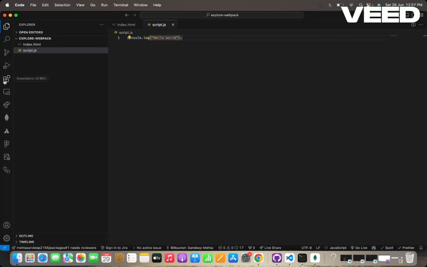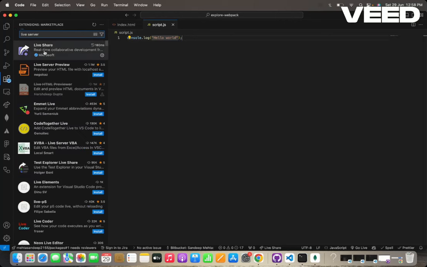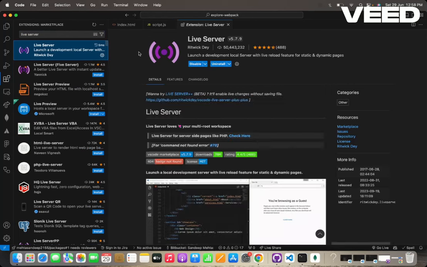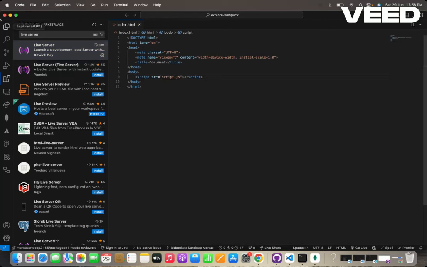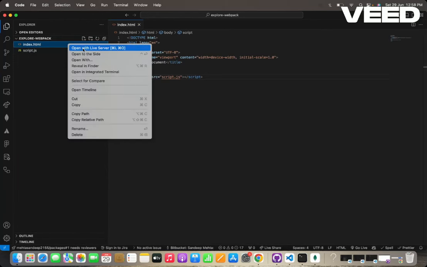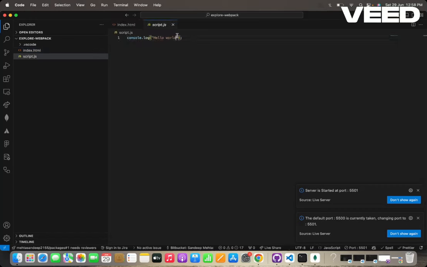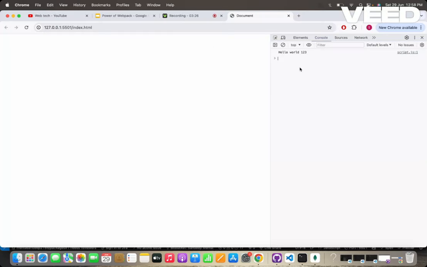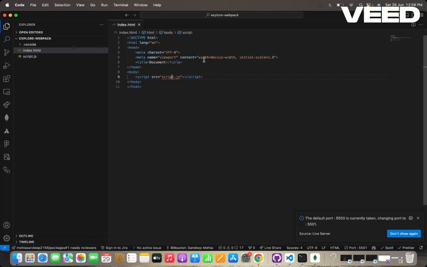Okay, so you need to install an extension called Live Server, and what it will do is expose your HTML file directly. Once you have installed this extension, you can open this in a live server and open the console. So you are able to find the hello world which I have typed here. And if I say hello world 123, it will be rendered. So our app setup is ready.